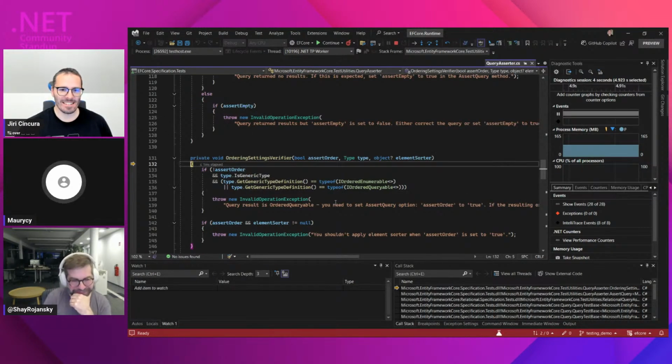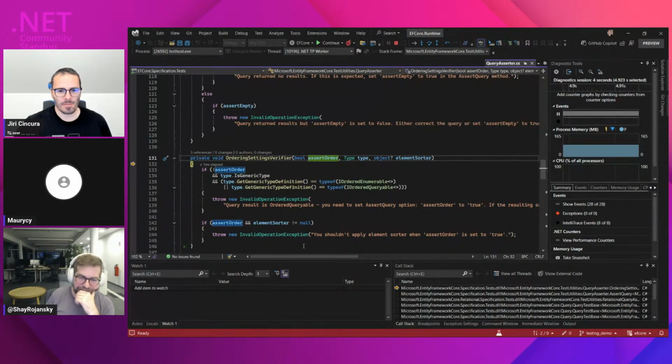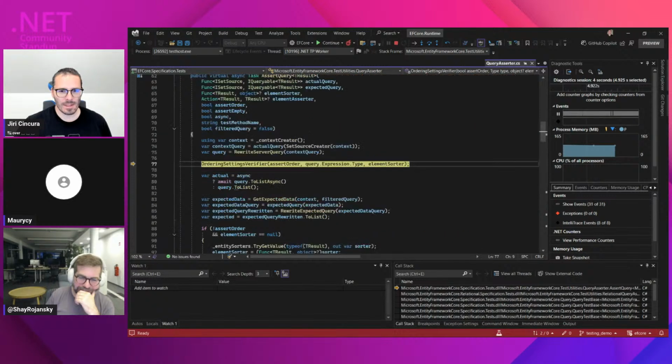So what this thing here does is it checks that the query that you provided us has been ordered, an ordered enumerable or ordered queryable, and if so, then we want you to assert that the order that you provided is deterministic. So assert order means that we think this order should be deterministic, and if it's not, then we will throw. That kind of helps with that.